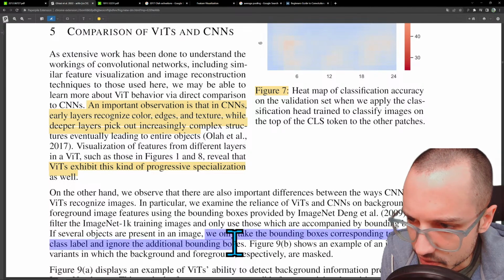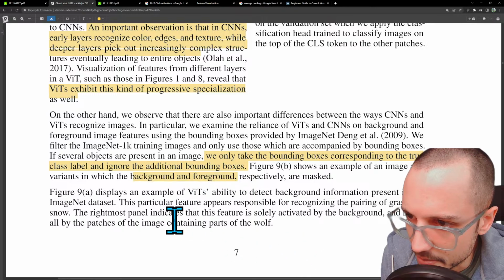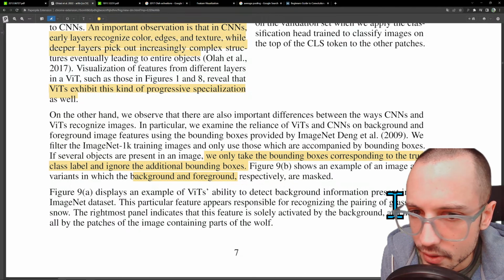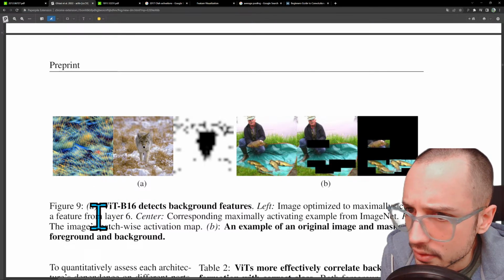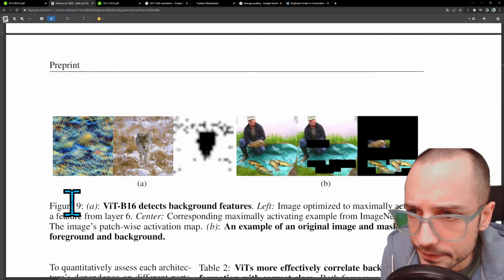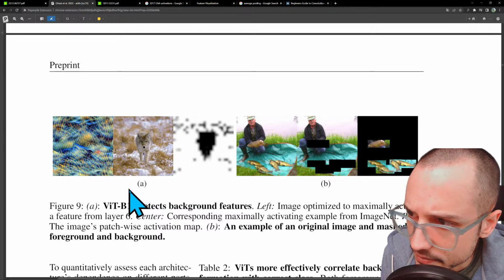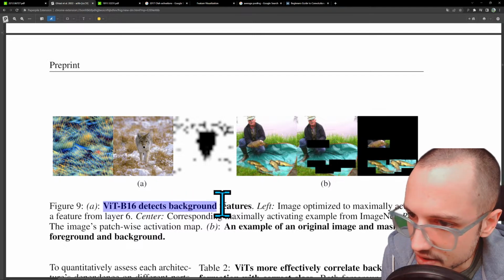Okay, so they're looking at individual bounding boxes within ImageNet in order to compare the background and the foreground. So here, ViT-B16 detects background features.